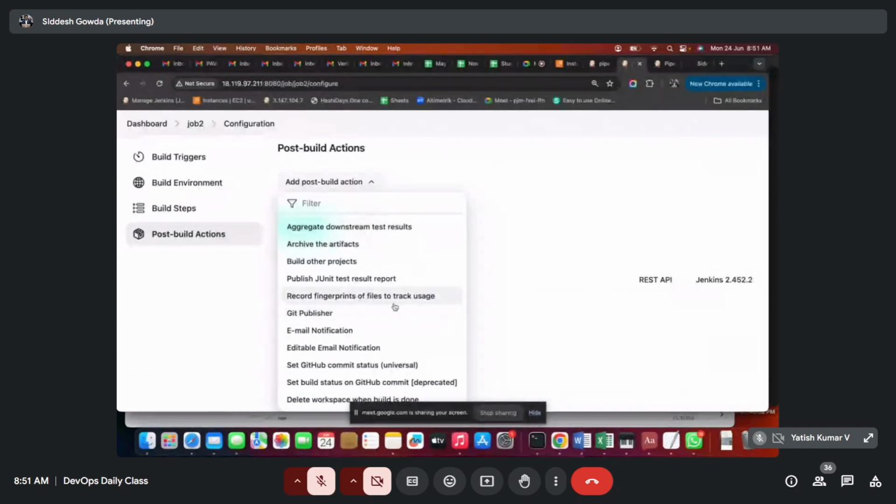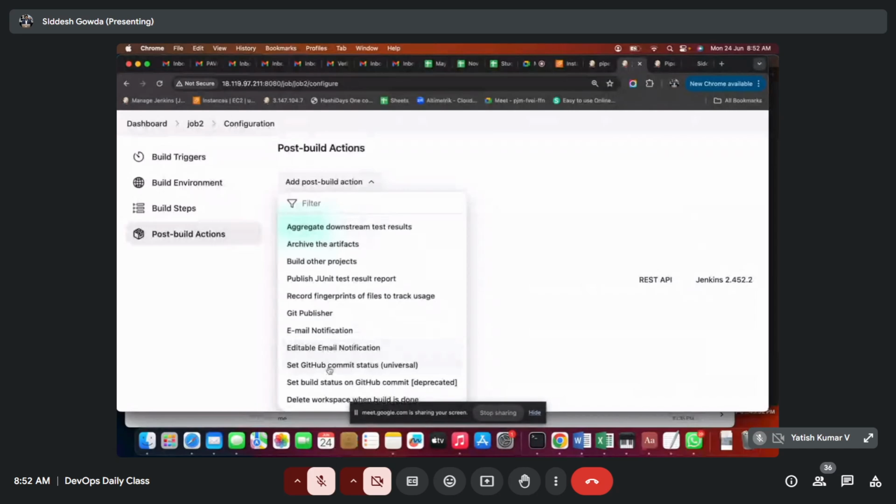Fingerprints: for any files we'll do fingerprint tracking. We'll set up some tokens. Publish to git, this also we can do. Email notification, we can send email notification. Editable notification also we can send. Commit also we'll do. Delete the workspace also we can do. So these are a few post build actions.